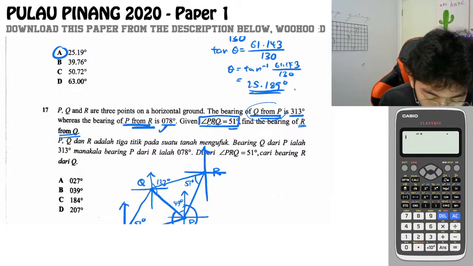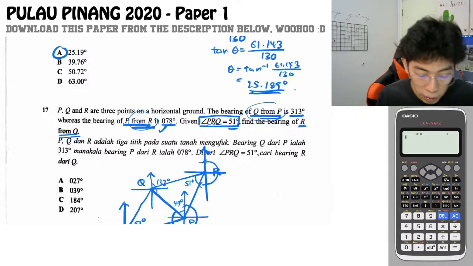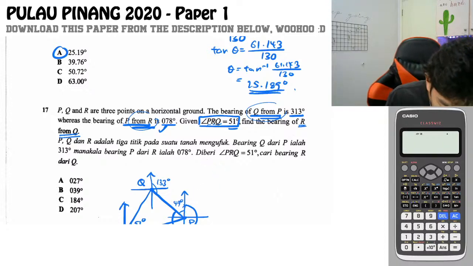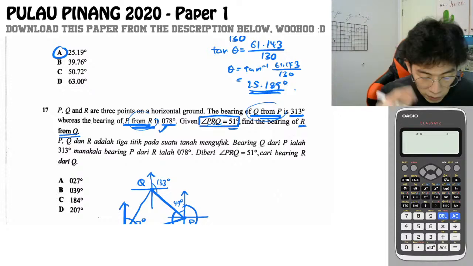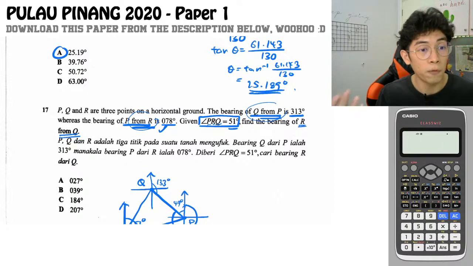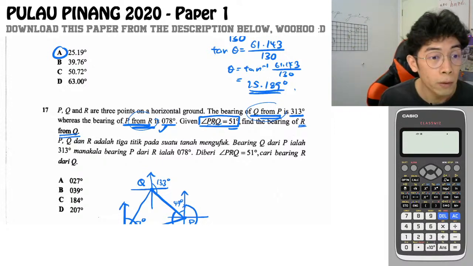So I try to see when it says from R to P, so you're gonna turn to P, you know. So let's say I start from this R, the first testing, so when I turn, oh, cannot lah, this one is more than 180 already. So I straight away erase it because it's not 78. So I erase this one, impossible. So I test the other one. So when I turn, right, wow, just nice everyone, 78. It hits. Can you see it hits? Right? So perfect. Okay, perfect. Correct. Okay.